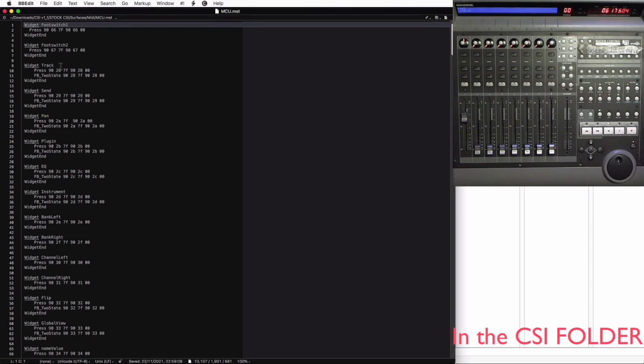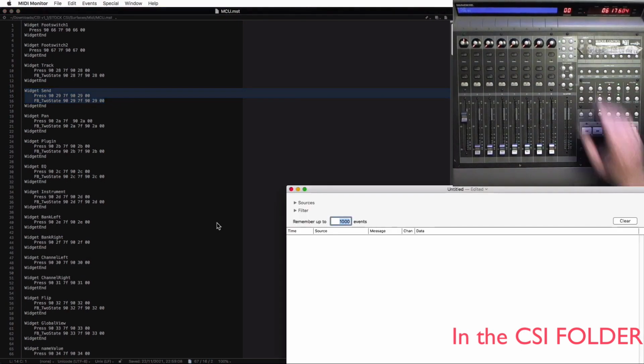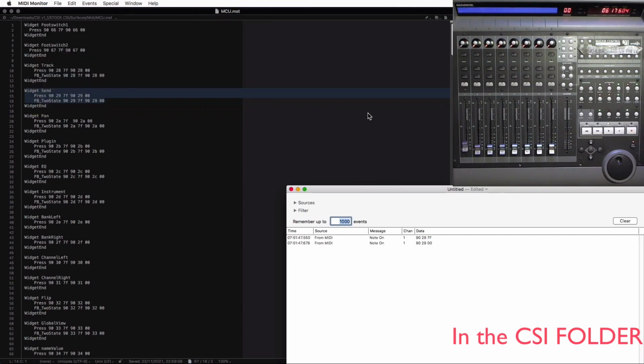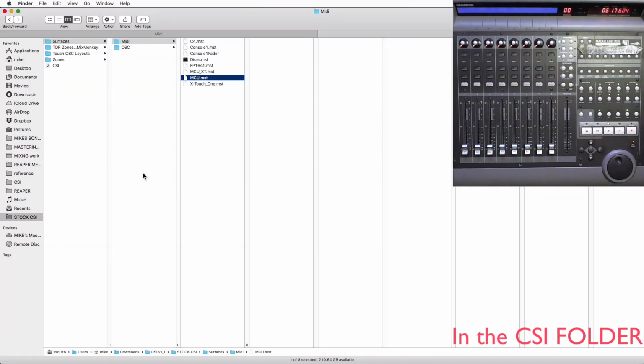If you wanted to alter or write an MST file, you could choose a widget, in this case Send, use something like MIDI Monitor or MIDI Aux, press the Send button, and that will tell you in the data channel what you need to know for the MIDI information to program to the widget. There are a good number of pre-written MST files, so you should find one that matches your controller without having to alter or to write one.